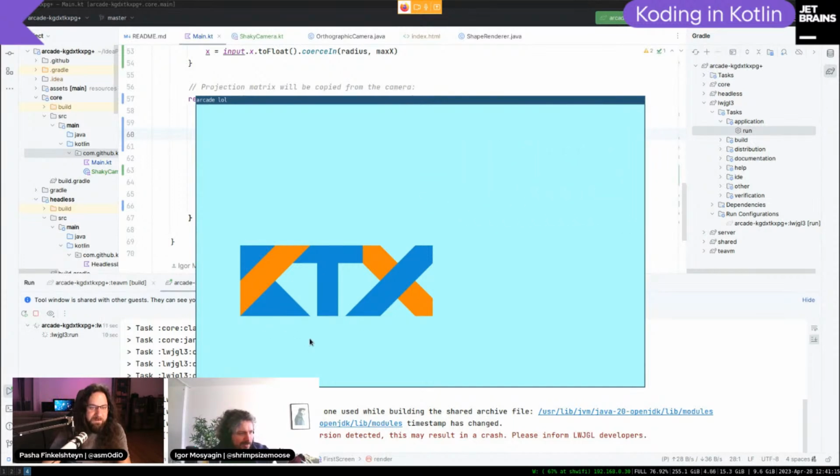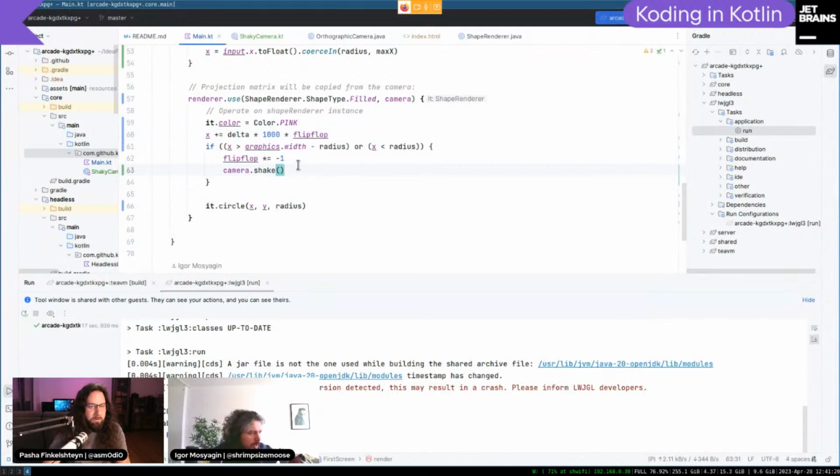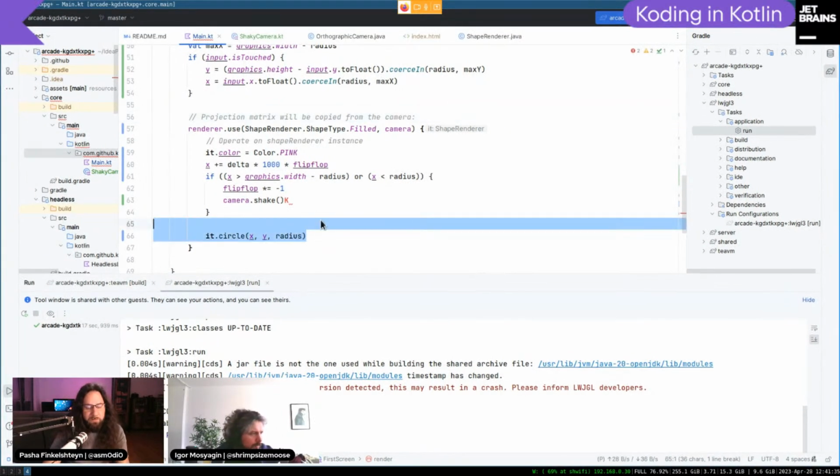I'm not sure if something is shaking, maybe the jitter is too small. We can pass some arguments to shake, if I remember correctly. We can lower the frequency. Could you please look at the arguments of shake?